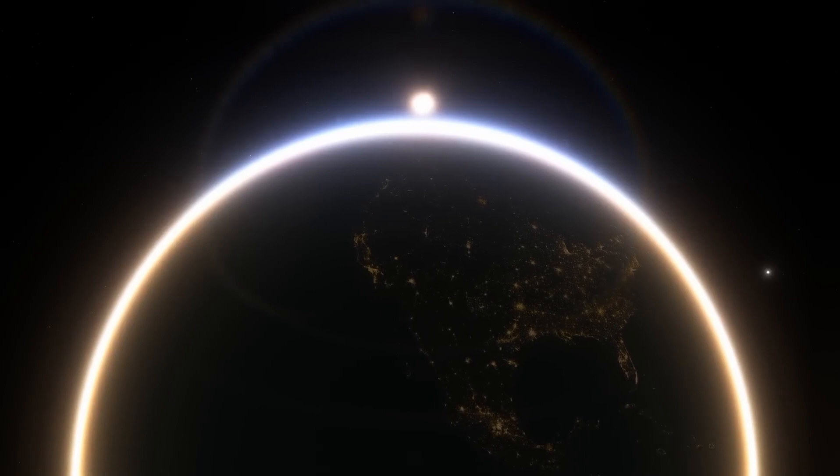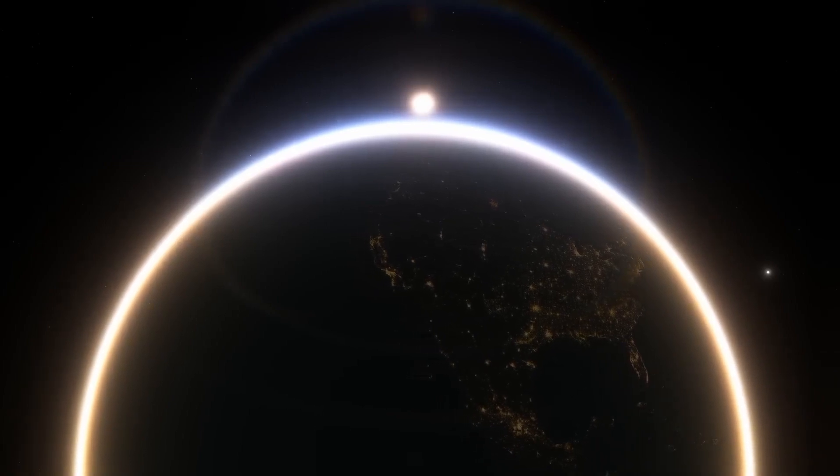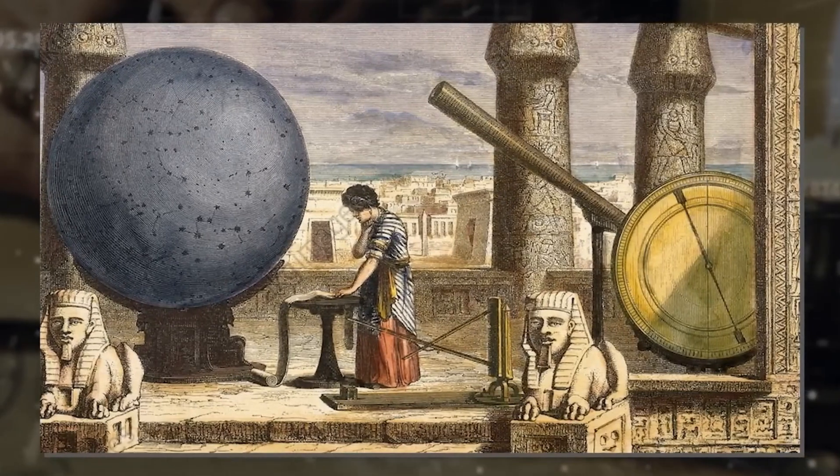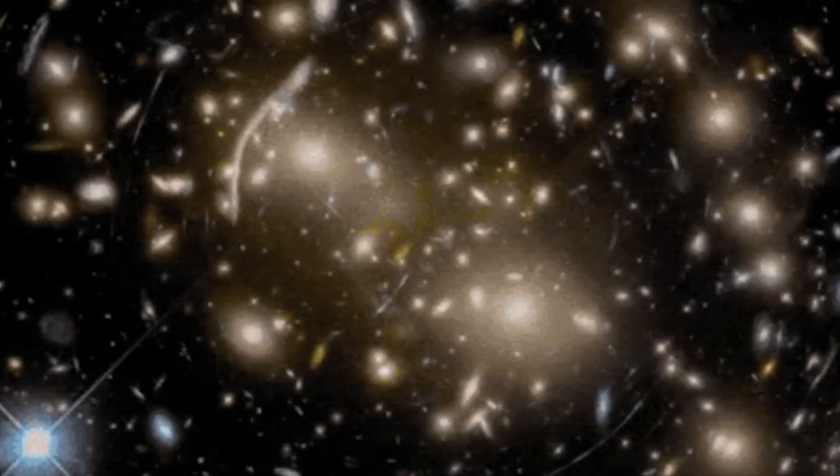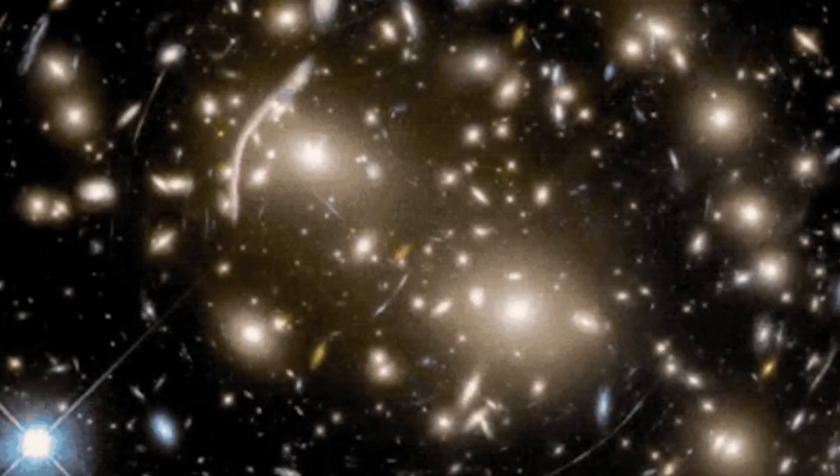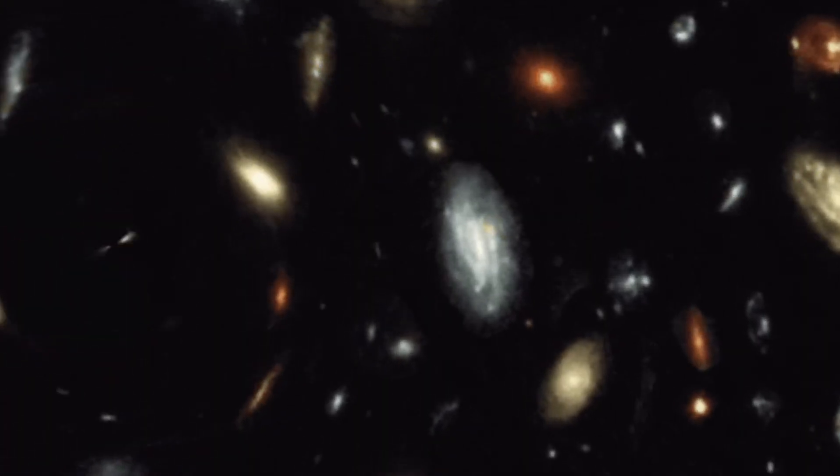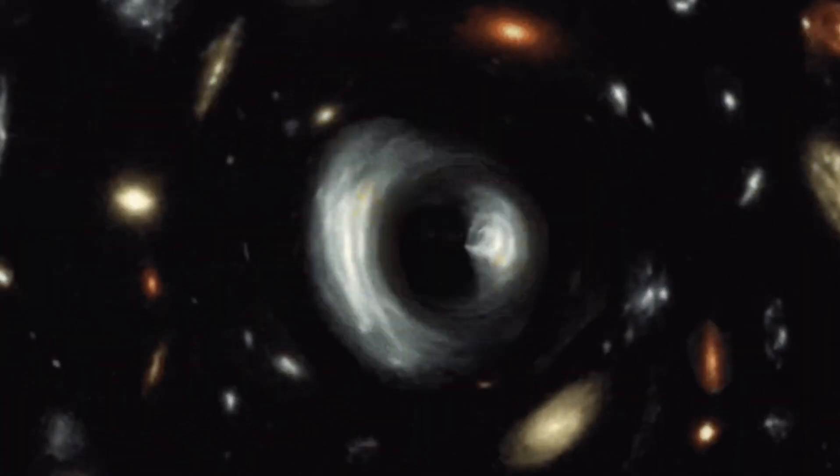Number 5: Uranus. The James Webb Telescope's detailed image of Uranus exposes its rings, dynamic atmosphere, and unique axial tilt. This revelation, capturing features never seen before, showcases the telescope's capability to explore both distant and relatively close celestial bodies.